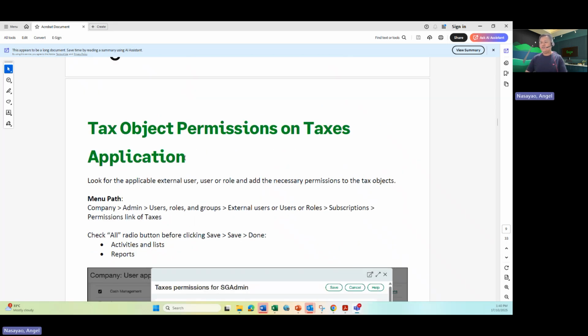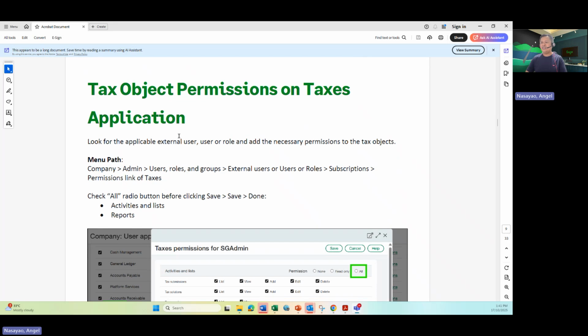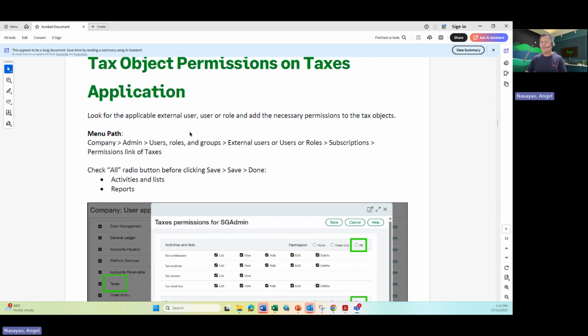So once you've enabled those features, you can revisit the tax object permissions under the taxes application. You have here the menu path. It depends on what the customer is, right? It can be based on the users, because there are certain customers who have their permissions based on users. You can also create roles for those users.